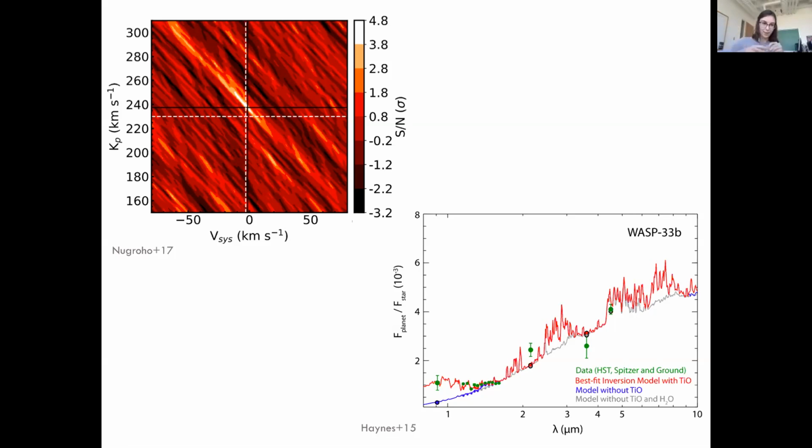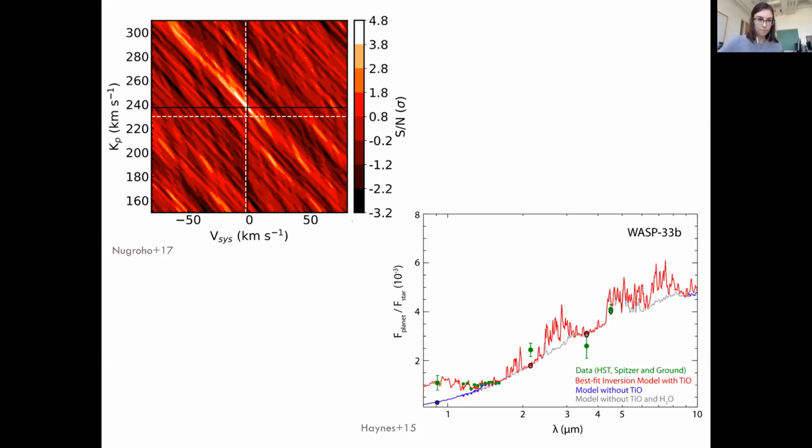I think Bill was asking about the stellar metallicity. Like, how much TiO do you expect, assuming the planetary atmosphere is the same composition as its host star? Right. The host star is a type A star, so it's not like an M dwarf or anything where this might be more common. So I don't think there would be very much TiO in the atmosphere to start with. But to be honest, the star is pretty weird. It's a pulsating star, and maybe there's something there that we've missed. But yeah, I don't think that the star's composition would be too problematic.